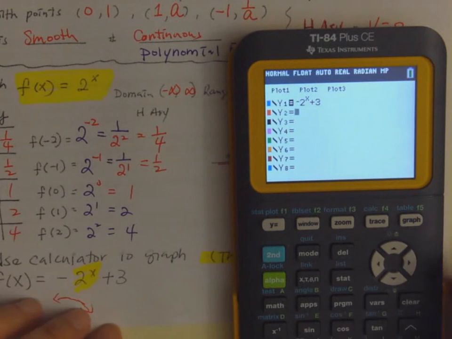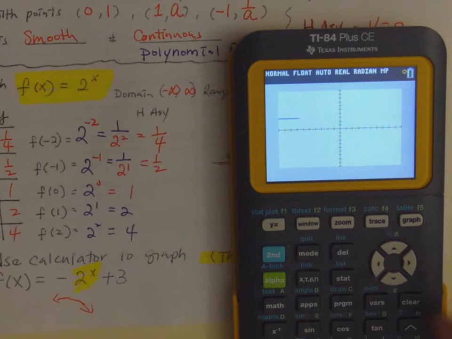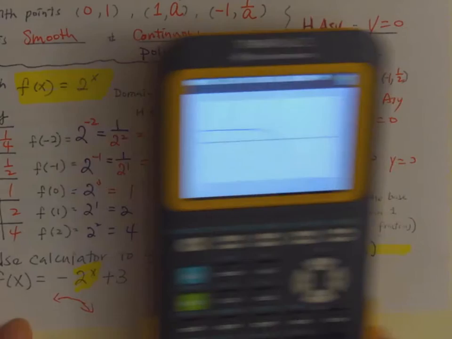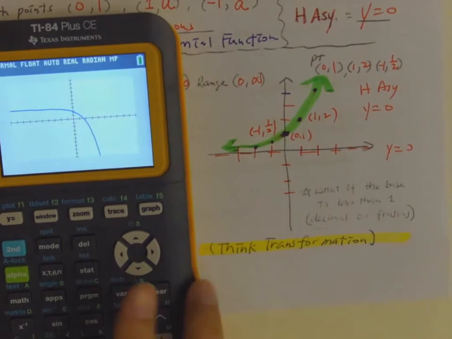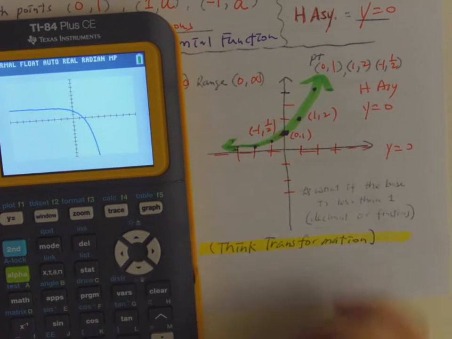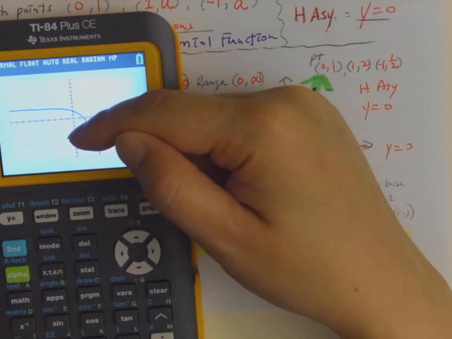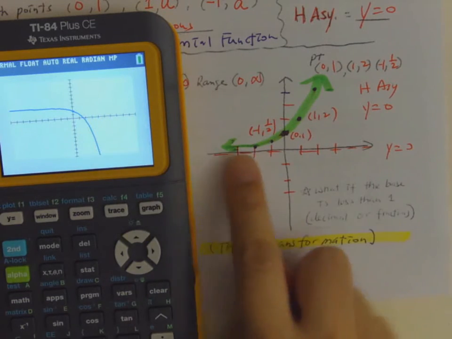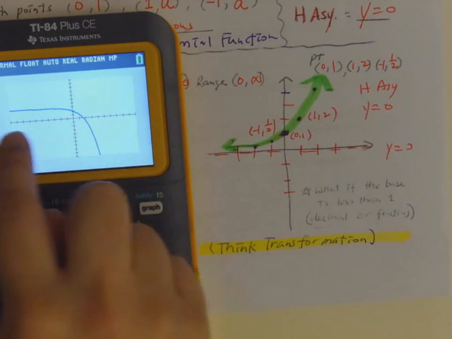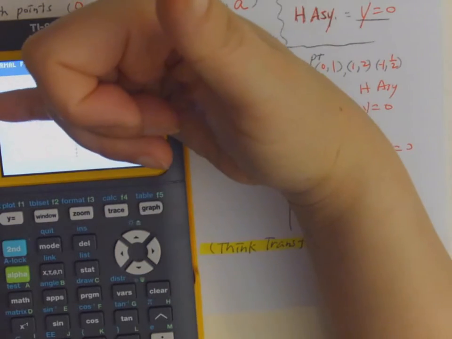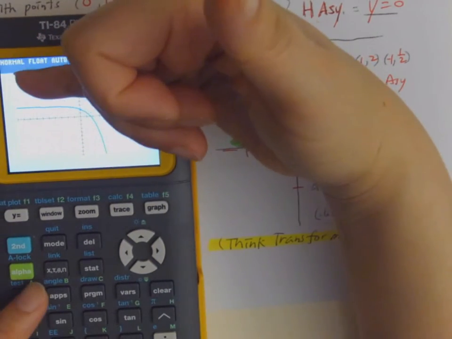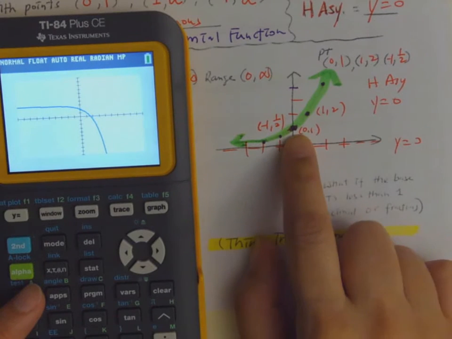Okay, like that. And then I can do graph, right? I can zoom in and out if needed. So kind of like what I said earlier, we use this graph, we flip it, reflecting it, because multiplying to a negative, and all the y values need to add 3. So instead of having y equal to 0 as my horizontal asymptote, I will move that to y equal to 3 as my horizontal asymptote for this graph, instead of like 0, 1.